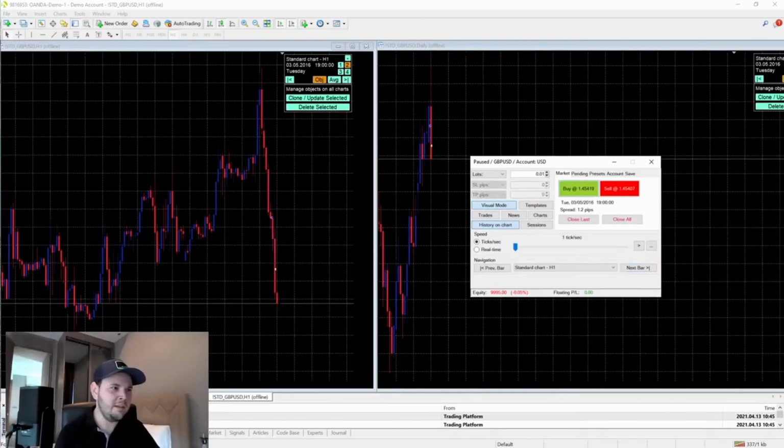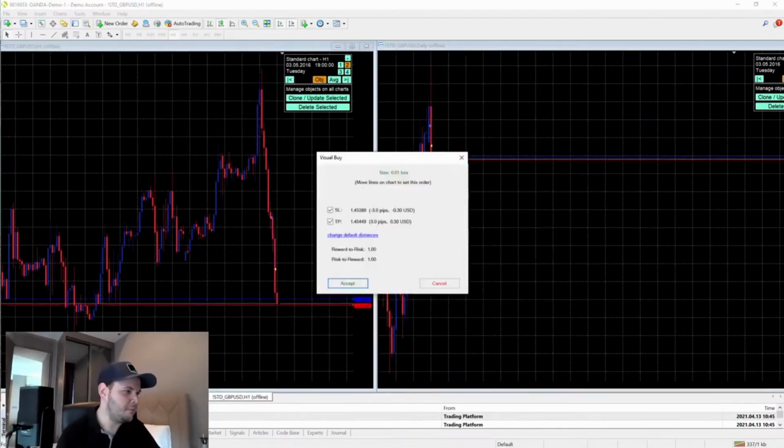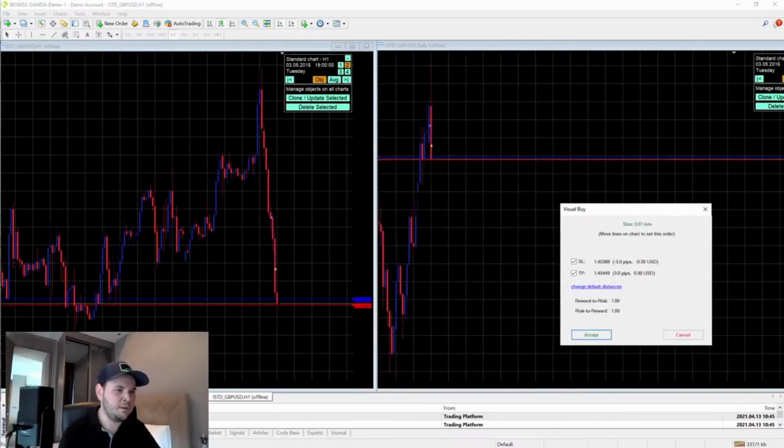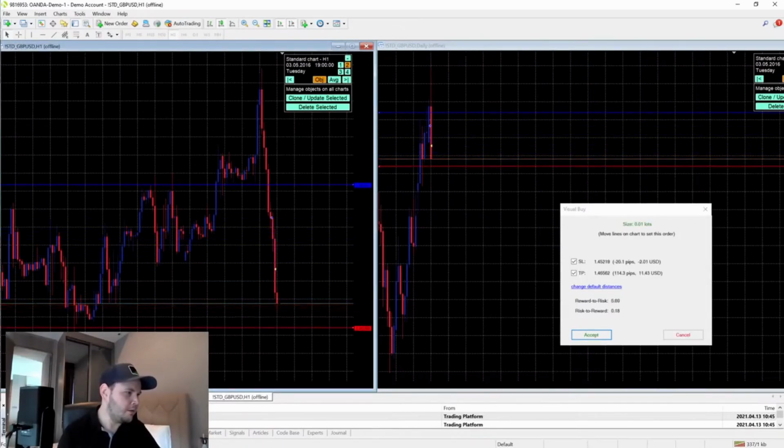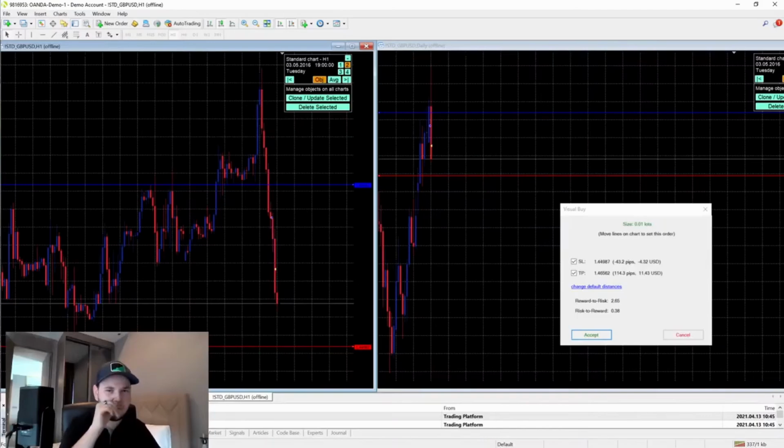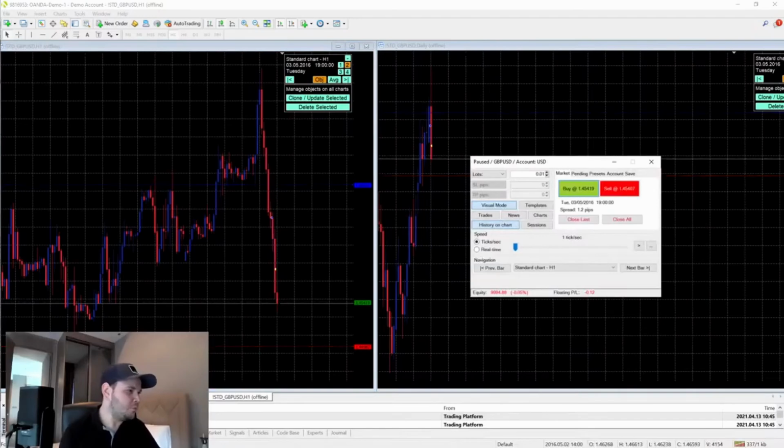And what that means is when you go to placing an order, you can do a buy or sell or whatever, pending or market. Let's say you do a buy. It's going to show you this window and these lines in the chart, where the blue line is your take profit. You can put whatever you want. This line over here is your stop loss, the red one. And since we did market, we would just buy at this price. Okay, so you do accept. And now you can really put these easily on the chart with this.